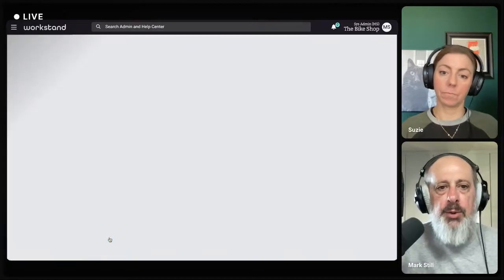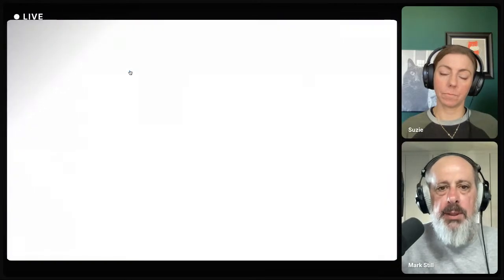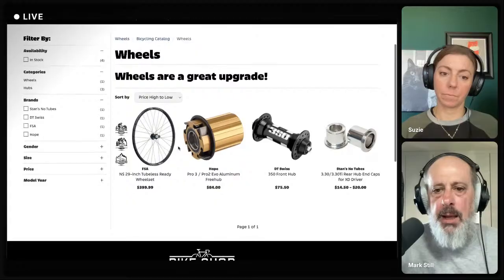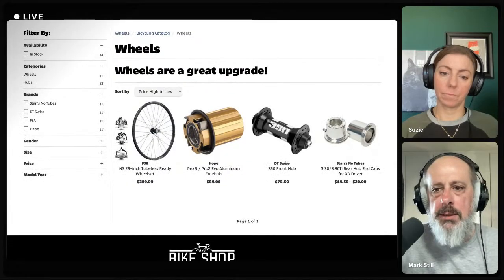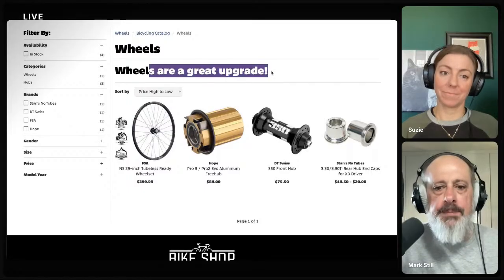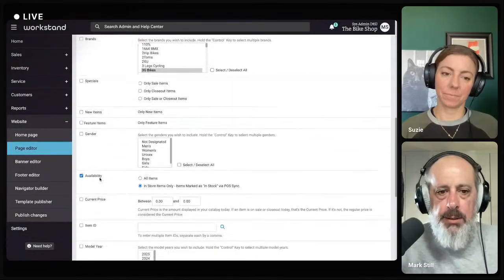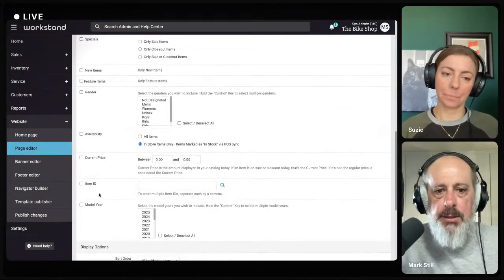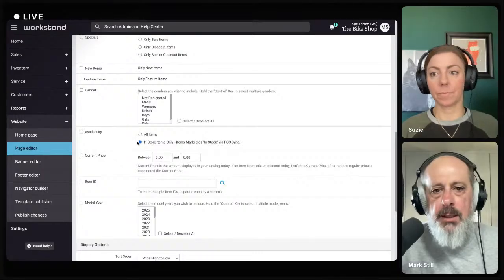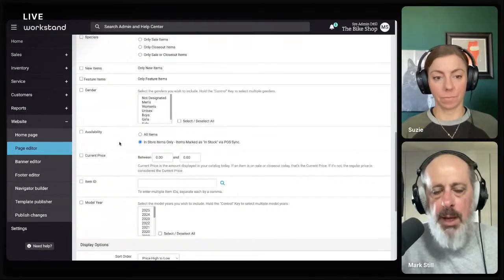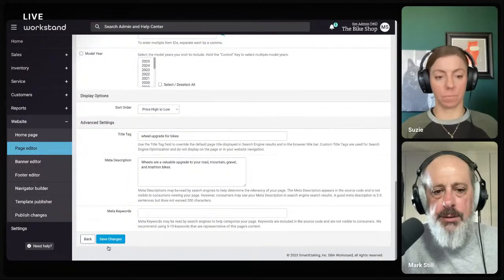Let's save that and preview it one more time, and we'll get an example of there's not a lot here. So when we do that in stock thing, then we end up only with the in stock part. But it is fun to see that. That's kind of exciting. So let's go back and take that off, and then that will be a good page, I think. So if we just let it show, this is now saying in stock and what might be available in your supplier warehouses via supplier sync.